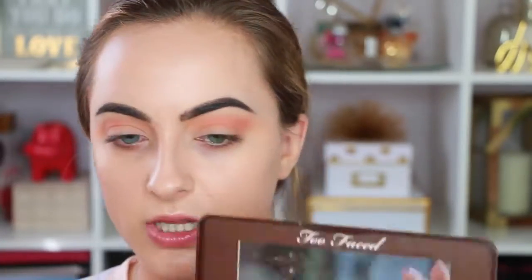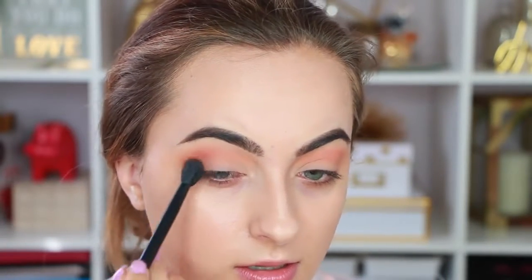Alright, so now that I've done that, I'm going to take the Too Faced Chocolate Bar again, and I really like this plum shade, and that is another color that I want my smoky eye to fade out to. So I'm again going to grab that, but again on a fluffy brush, and I'm going to tap off the excess on this like crazy because I'm a little bit nervous that it's going to be a little bit too much. So we're going to play around with it first. So I'm going to start by blending that in.